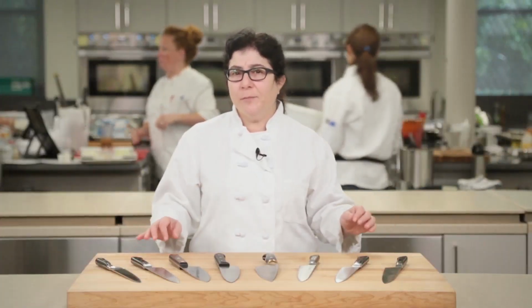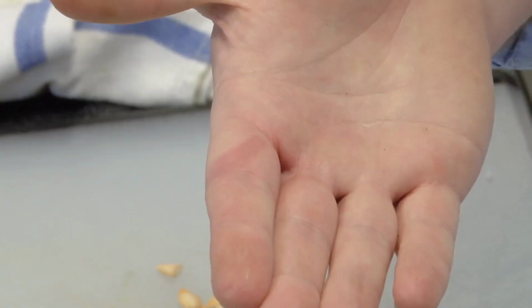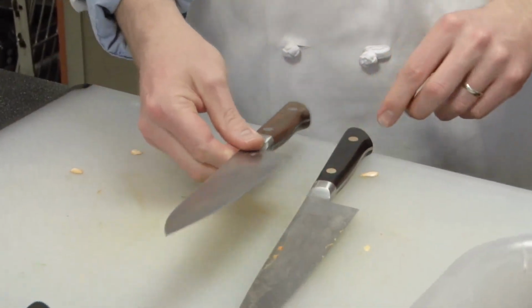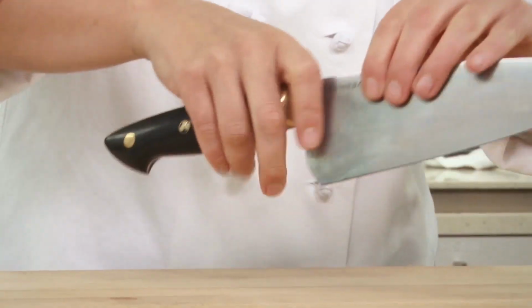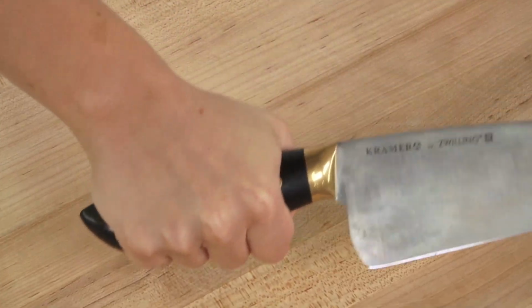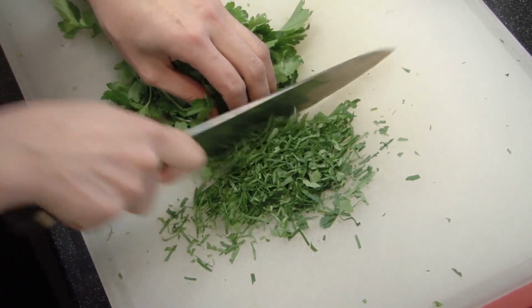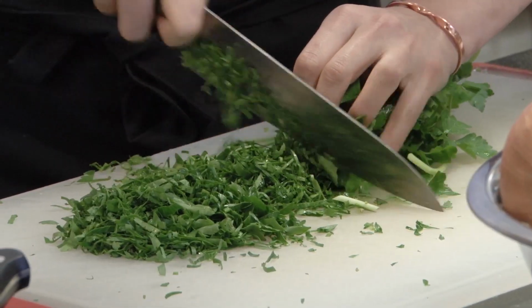Now, just as with any type of knife, comfort is a factor. Handles that are too sharp or narrow stressed our hands. If they're too long, they got in the way. The best ones had nice smooth handles that gave us multiple grip options, so everybody's hands felt comfortable and secure. Next, we focused on the business end, the blade. A really sharp, agile blade moves through food with less force and more precision.